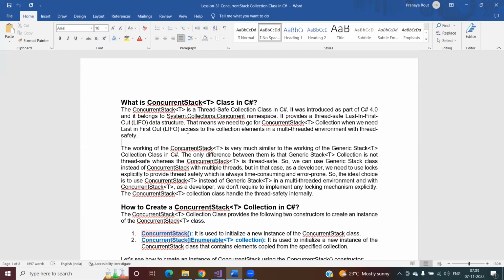If you are developing a single threaded application, where the collection class is going to be used by a single thread only, then you should use generic collection classes. Why? Because to maintain thread safety, internally it implements some kind of locking mechanism, and that will take some time.